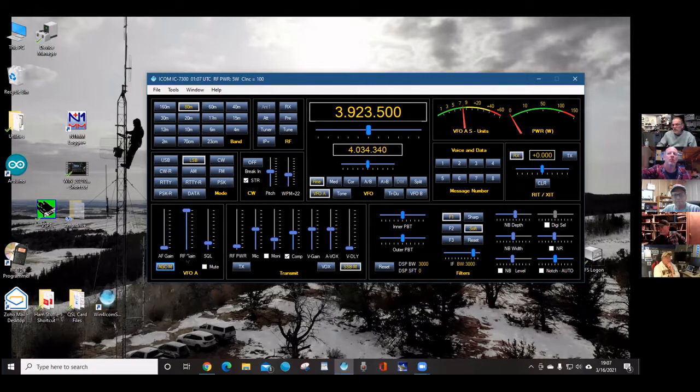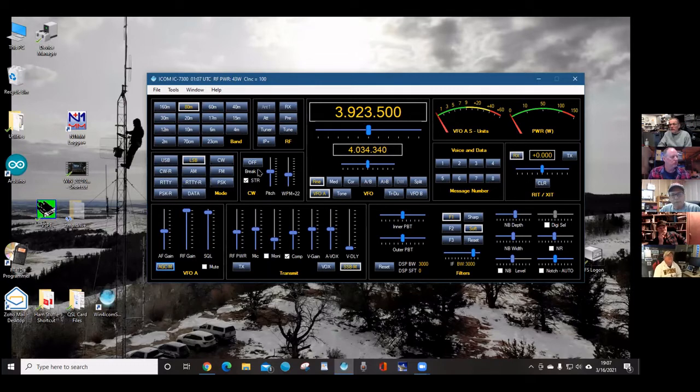Same thing with any of the controls you manipulate on the radio. RF gain. If I tap on RF power, the RF power slider is moving up and down as I turn the knob. I'm going to go to a dummy load so we listen to the Pony Express net or Cowboy net, but that way you can still hear the beeps. You can pick any band you want, pretty much like any other control software. Mode, pick your mode.